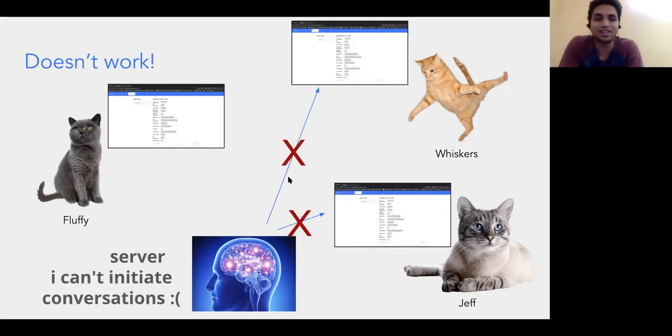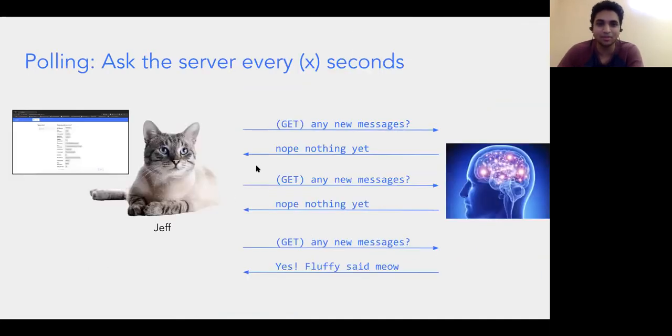That would be very nice, but it does not work that way. The problem is, the server is a type of human that can't initiate conversations. What that means is that if the client talks to the server, the server can respond to that particular client, but the server cannot initiate conversation with any of the other clients. That's a problem, because if you're relying on the server to communicate with other clients, the server would not be able to tell the other people what you just said. So that's a very, very sad problem.